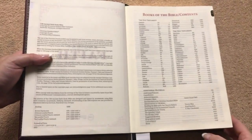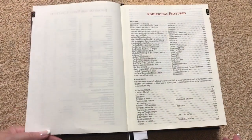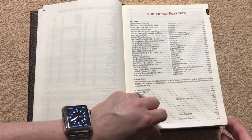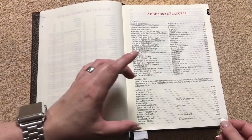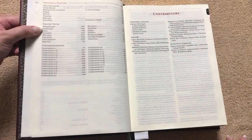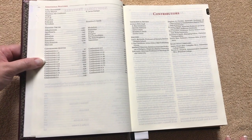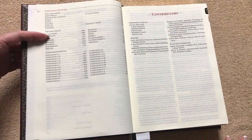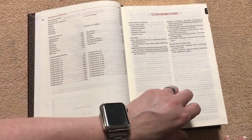We're going to have the books of the Bible, all the additional materials. We're going to have all of our features. So we've got a list of all the articles. There's going to be 25 of them. We've got 25 biographies. We're going to have twisted truth articles, which are pretty short. Then also confessions quotes, which are also short. So we'll have 15 of the twisted truth, 25 of the confessions quotes.